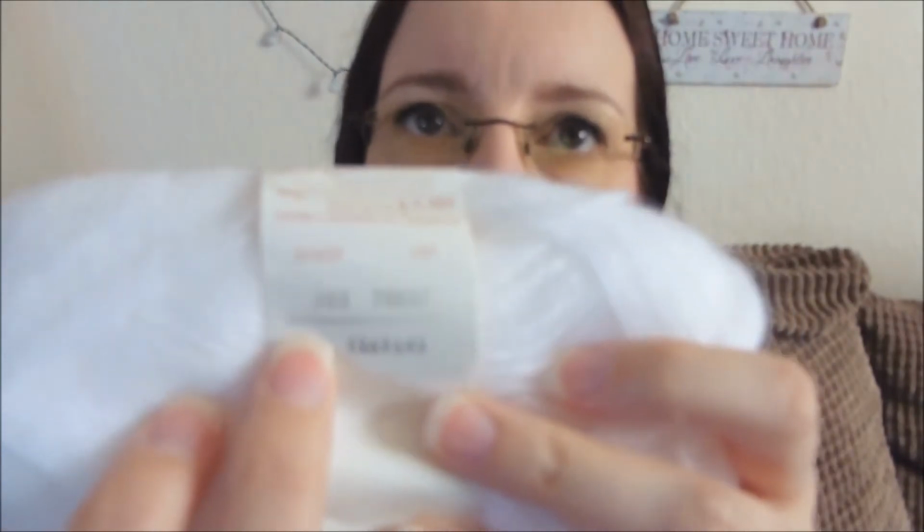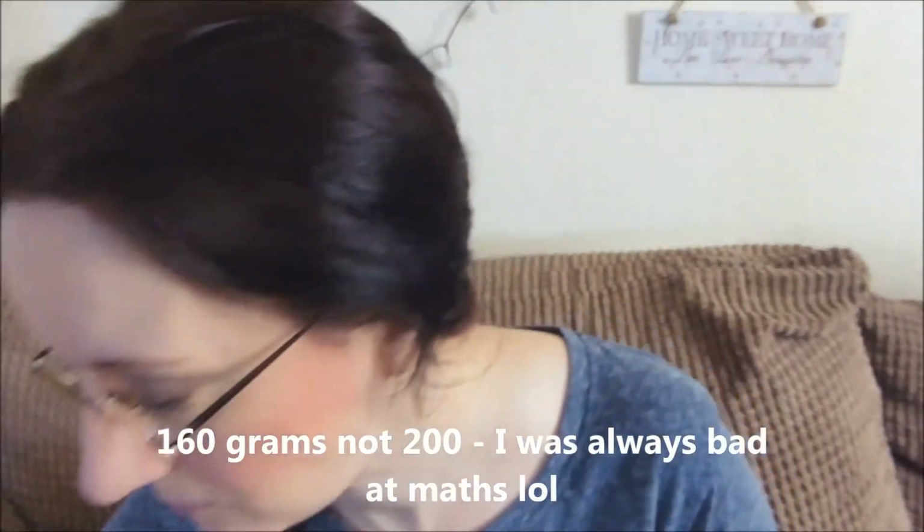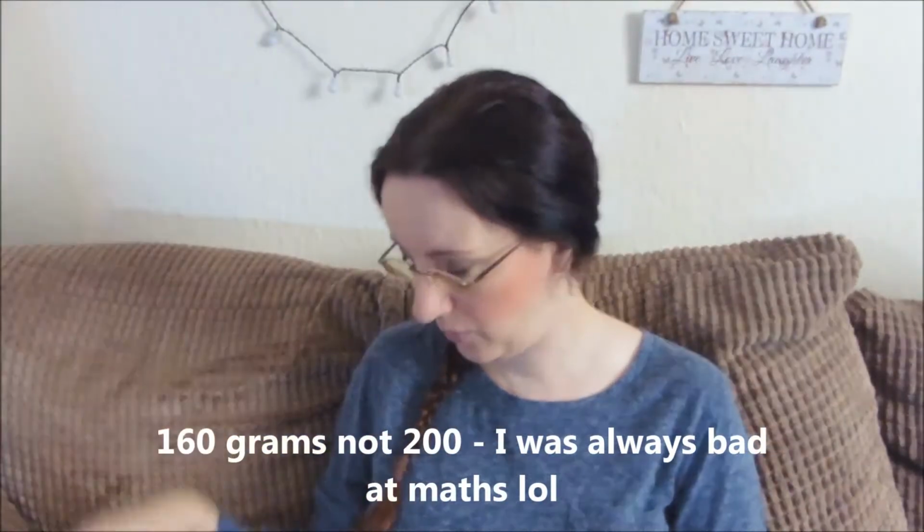So that's the yarn, and it's basically just a white double knit yarn. It's quite a fine double knit. And there's the shade number right there. So as you can see, it's just a bog standard white yarn. It is lovely and soft, I will say. So I've got 4 balls of that, so basically 200 grams. So I will probably end up making an angel blanket with those.